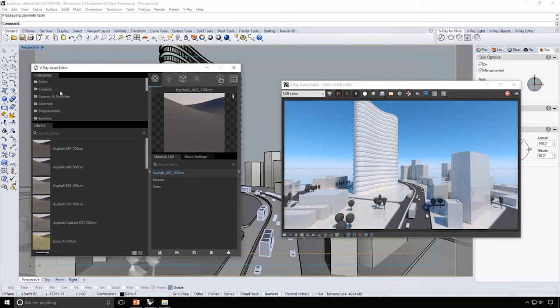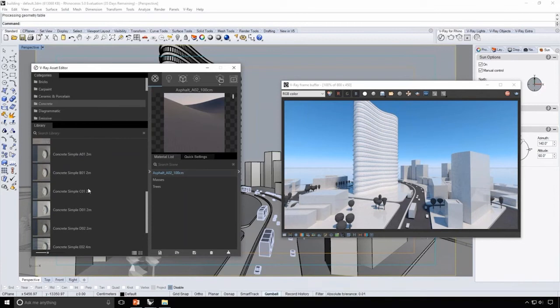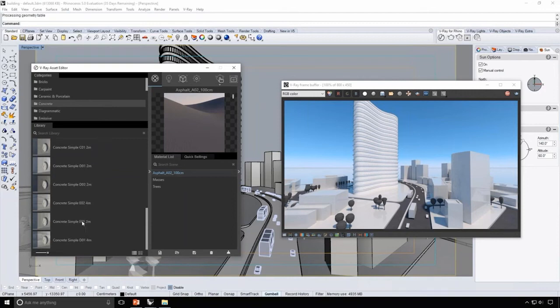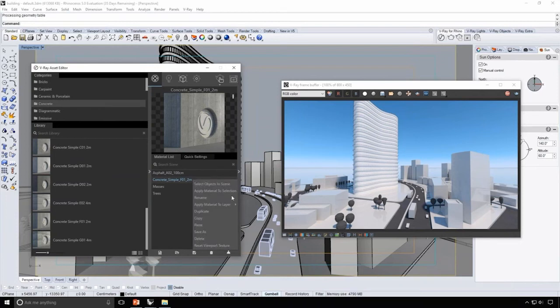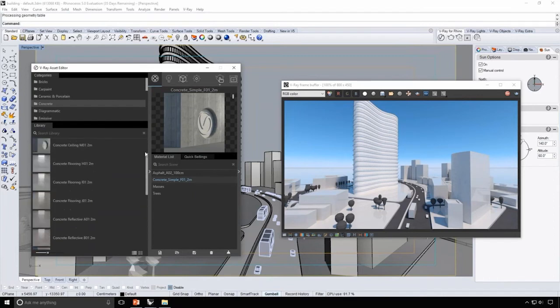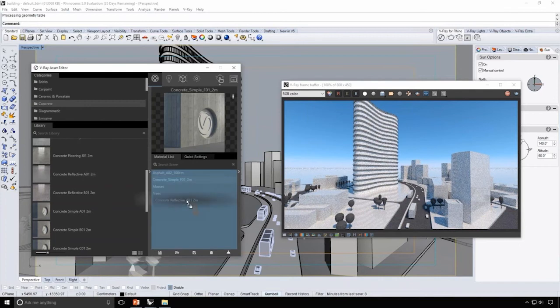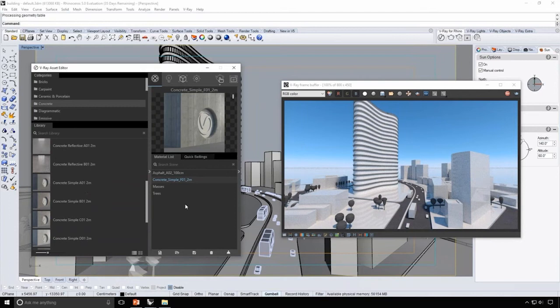All right, so let's keep on texturing this. We'll go to concrete. Let's find one that can work. Let's do this one here. I'll just drag that. Okay, and I'll go ahead and right-click again and apply this to one of the layers we have here. So let's see what we have. Foundations. Perfect. Let's go over to the library again, grab another concrete. Not that one. Let's apply this one. So once again, we're going to apply this to another one of our layers. We'll apply it to floors.